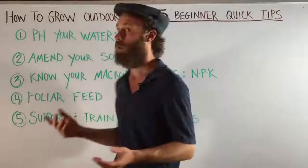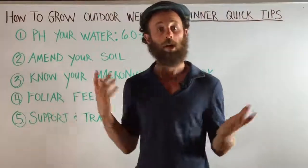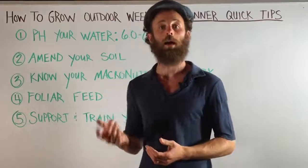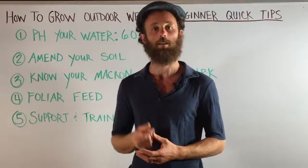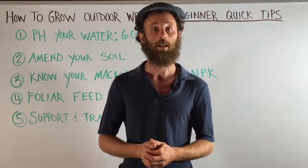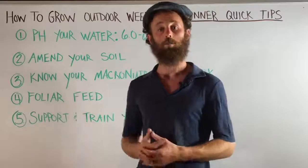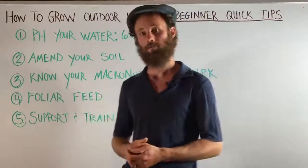What to amend with? There's a million things out there that you can amend with. If we were just going to recommend 2, we recommend kelp and azomite. It has over 100 essential minerals, essential nutrients, vitamins, growth hormones, proteins, enzymes, all really important for the plant's overall growth, vigorous flower production. Okay?